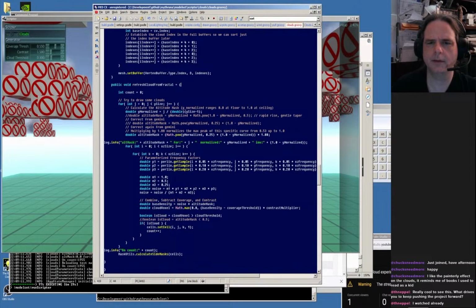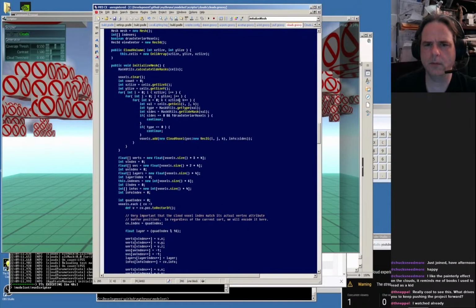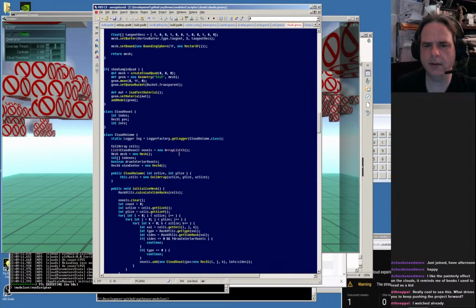Cloud fractal parms. Alright, so draw some clouds. We want Y size should already be a thing.